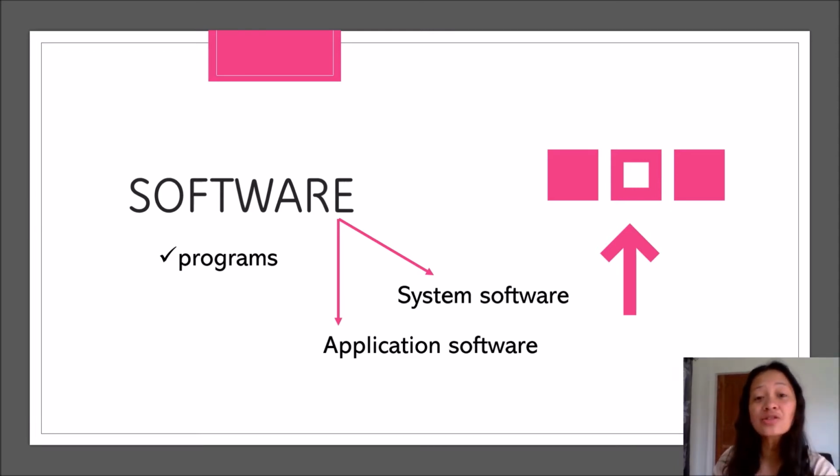Okay, the application software, it might be that some are already installed, but some are up to you, the person using the gadget. If you have certain tasks to do in your computer, then you find a helpful tool that would make these tasks easier and faster for you to do. Then you're going to install certain applications in your gadget. Okay, so that's the system software and the application software.